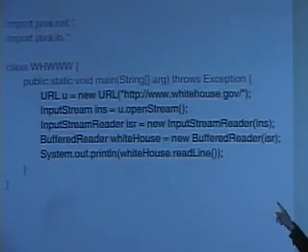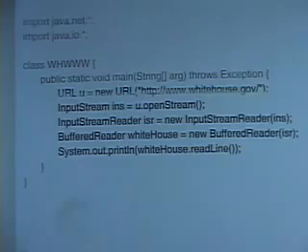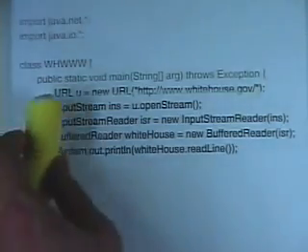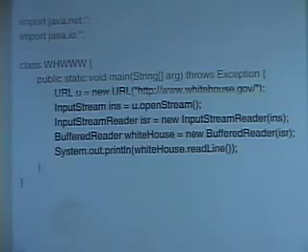So the main thing that's different here that you should be looking at is the first line, this line that says URL u equals new URL. And then if you want to look up the White House website, this is how you do it. You just pass in the URL that you want as a parameter to the URL constructor. And that gives you a URL.